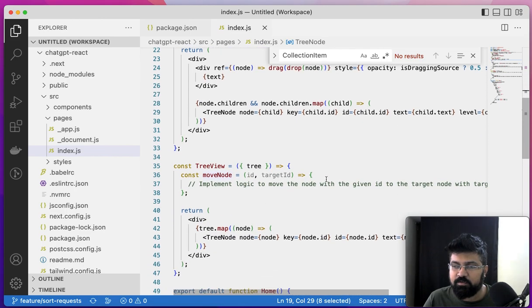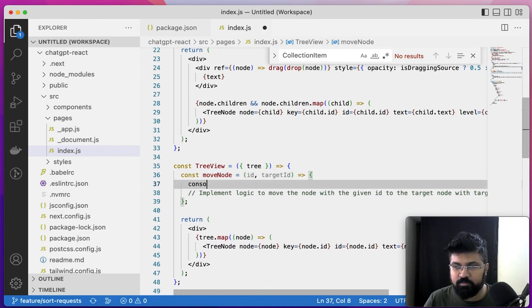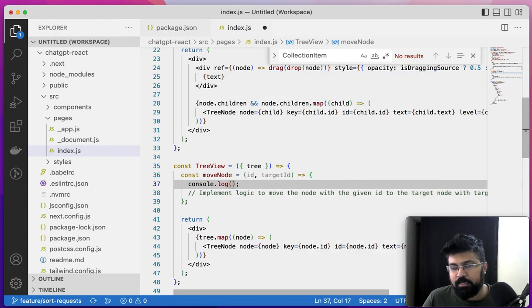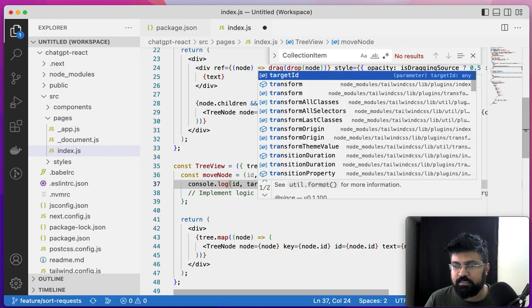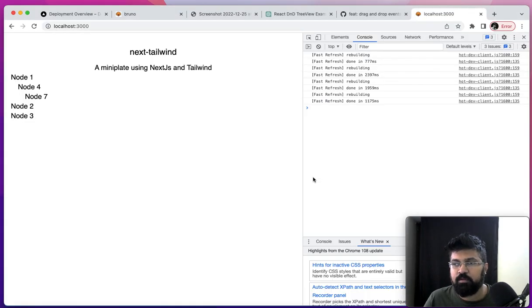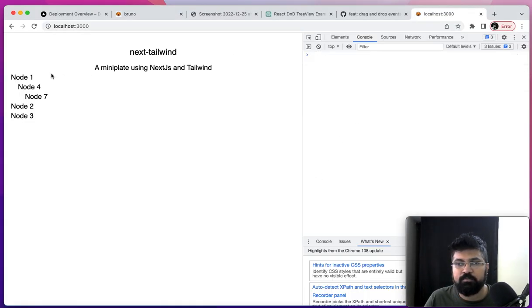I'm just going to do a console.log of the ID and the target ID, and let's see if that worked. I take node 7 and move it under node 1, so that works. It gave 7 and 1. Or if I move it under 4, it's going to give me 7 and 4.